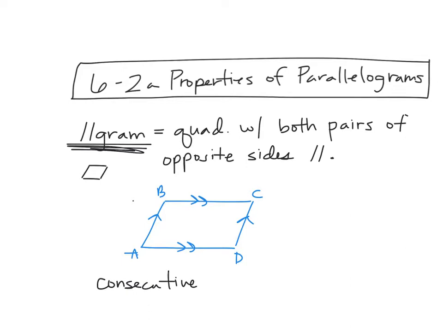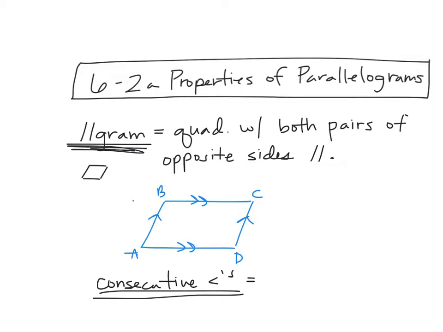So if I said consecutive angles, okay, in this picture above, could you tell me 2 consecutive angles? What does it mean to be consecutive? Like if I said 3 consecutive years, what am I saying? 3 years in a row. 3 years in a row, right? They follow one right after the other, consecutive.